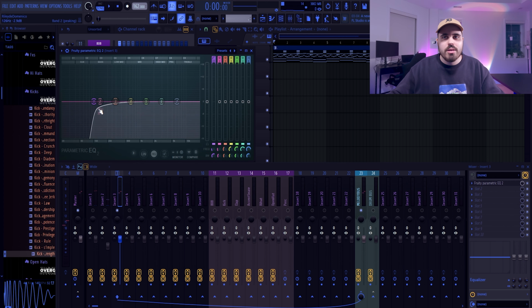A lot of people get this mixed up, or they just don't do this right. And that is creating space. You want to find room for every kind of thing that you're adding in. My melody here is mainly taking up the low end, and my other two melodies are not.